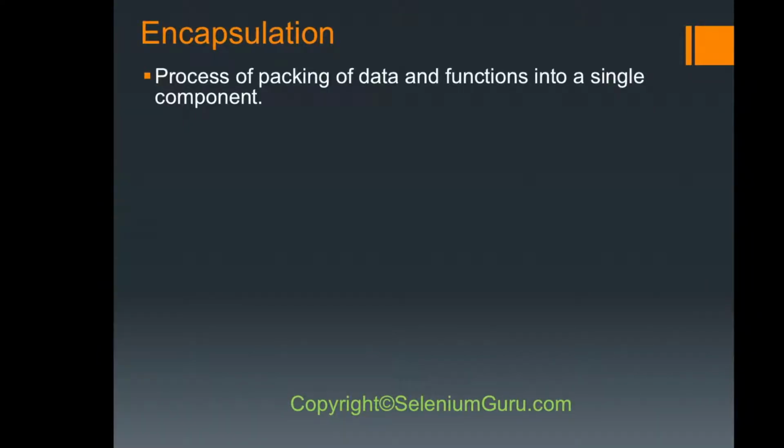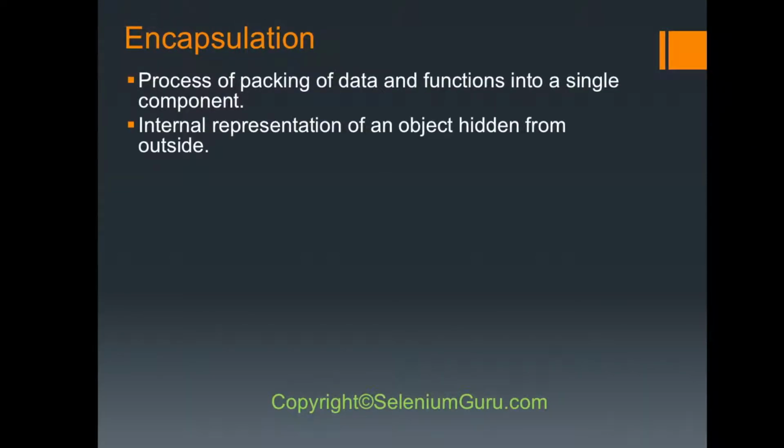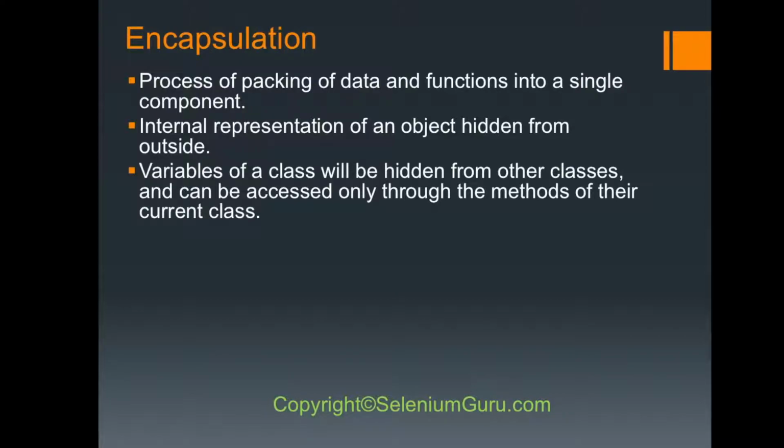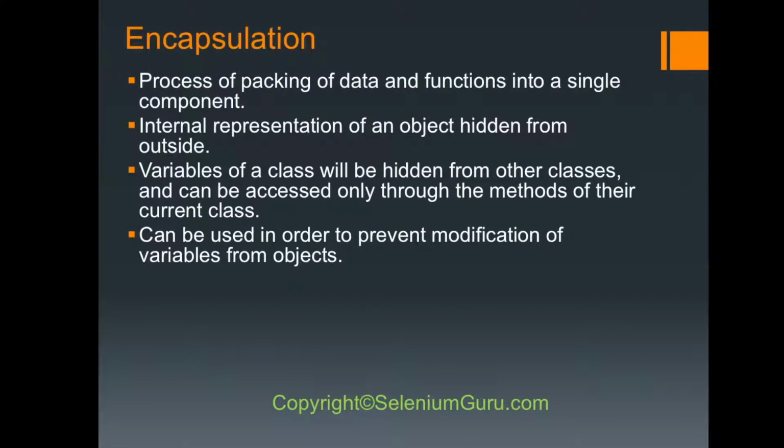Encapsulation is the process of packing up data and functions into a single unit. It's also an internal representation of an object hidden from outside. The variables of the class will be hidden from other classes and can be accessed only through the methods of their current class. It can be used in order to prevent modification of variables from objects.